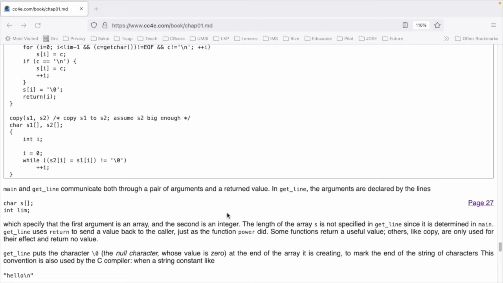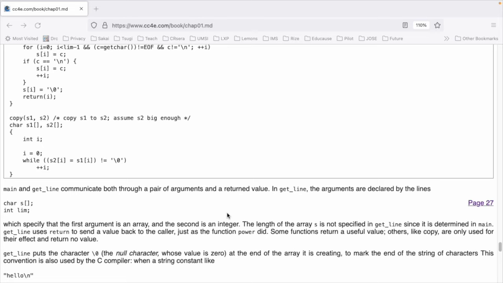The body of the copy function starts with open curly brace, int i; i = 0; while ((s2[i] = s1[i]) != '\0') ++i; close curly brace to end the copy function.